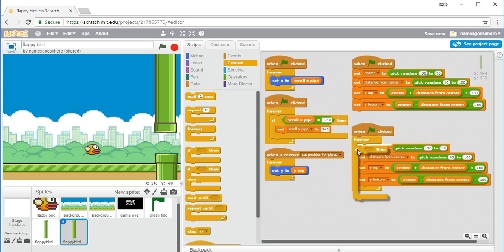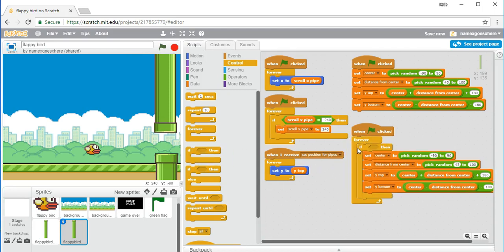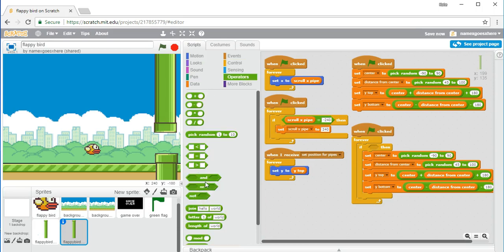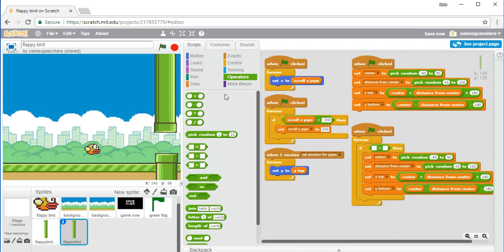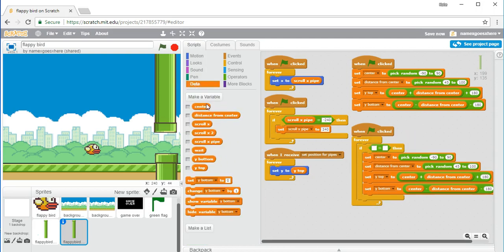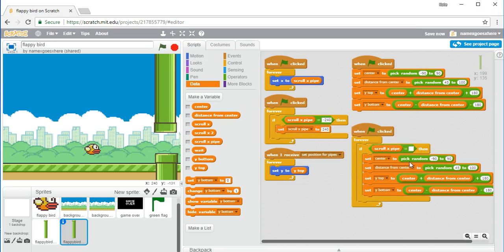Okay, so here we want to put an if then around all that, and we want to say if scroll x pipe equals 240, I hope this works, because when it equals 240, it means that it's restarting.